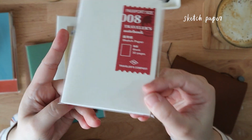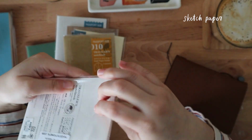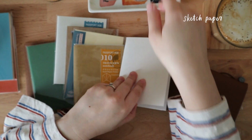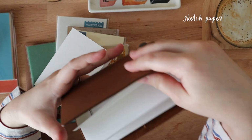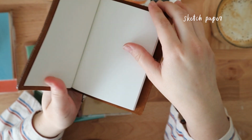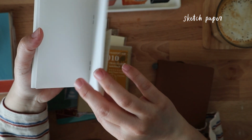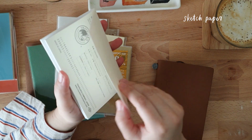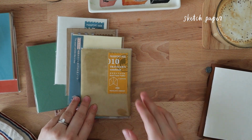I have a sketch paper here. I'm definitely gonna use that one. So it's also blank. The difference, I guess, with the regular blank one is that the paper is thinner compared to the sketch paper, to the sketch pad. So we're gonna use this one.